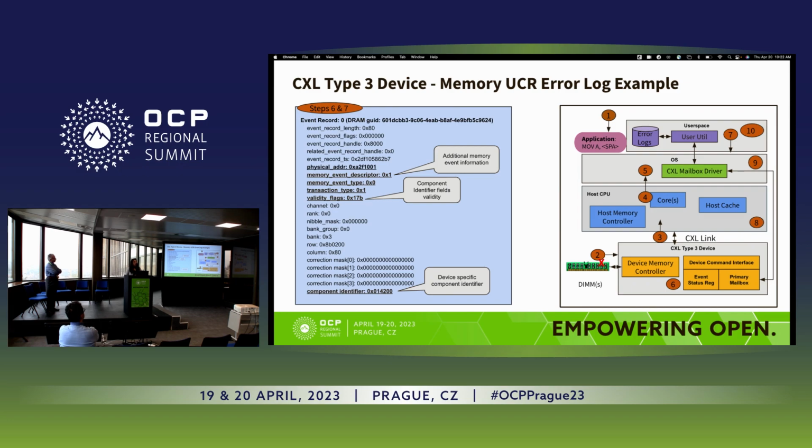For the validity flag, we worked with the CXL consortium to extend the validity flags to give us the flexibility to define any vendor-specific component identification. The last one is the component identifier. Here is an example of how a vendor-specific component identifier can look.